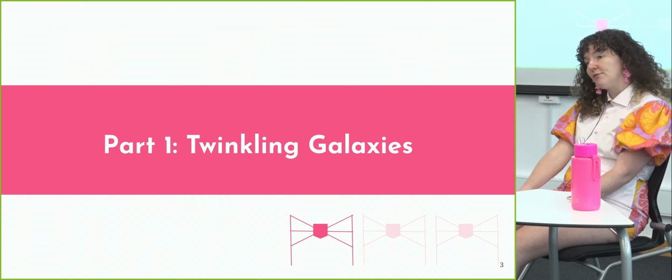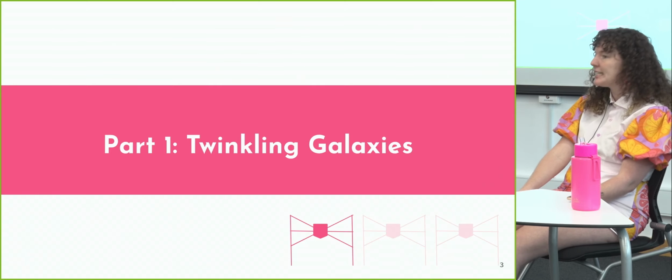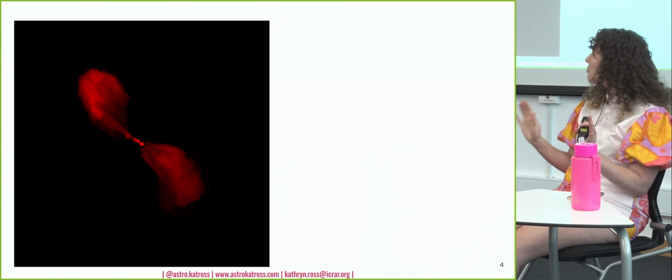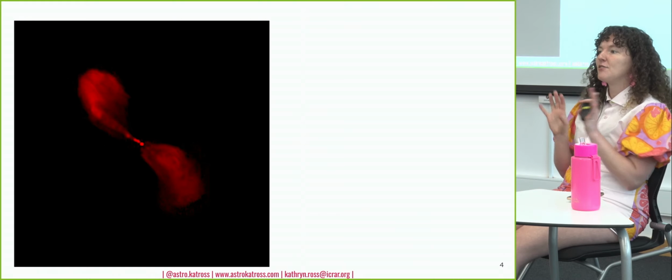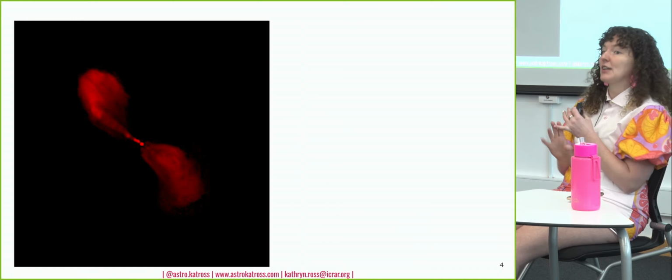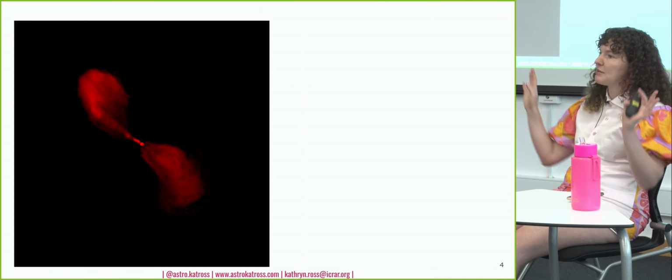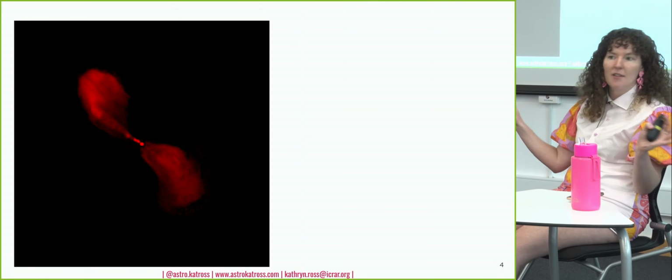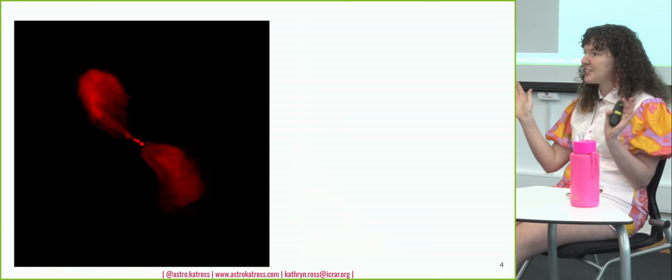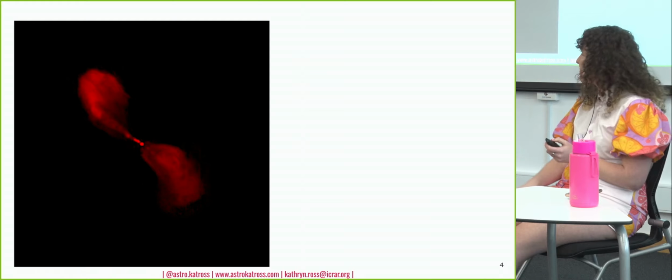So getting started with the first section on twinkling galaxies. What are we looking at in radio? I want to mention, if you are working on AGN but not in radio, I'm just going to call all AGN anything that we're really seeing in radio. I'm not breaking into those billions of classifications that we see in optical, AGN, all AGN.